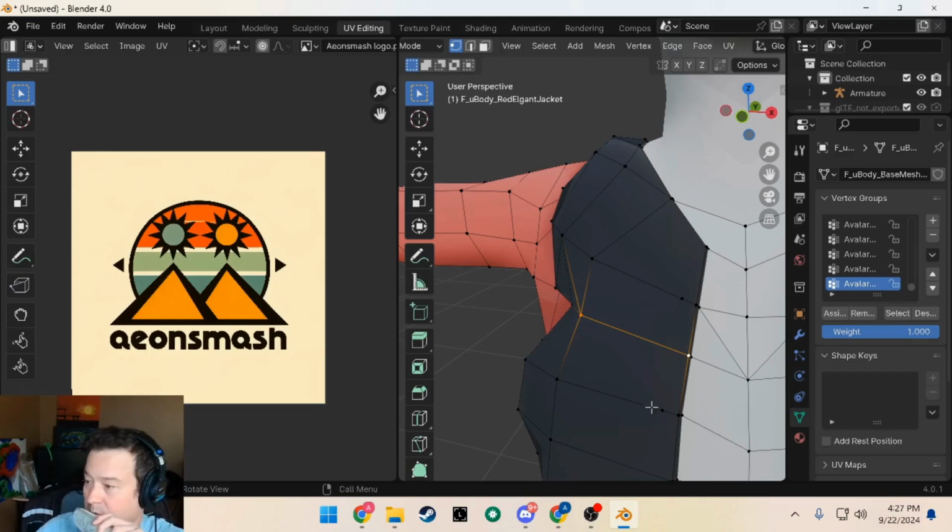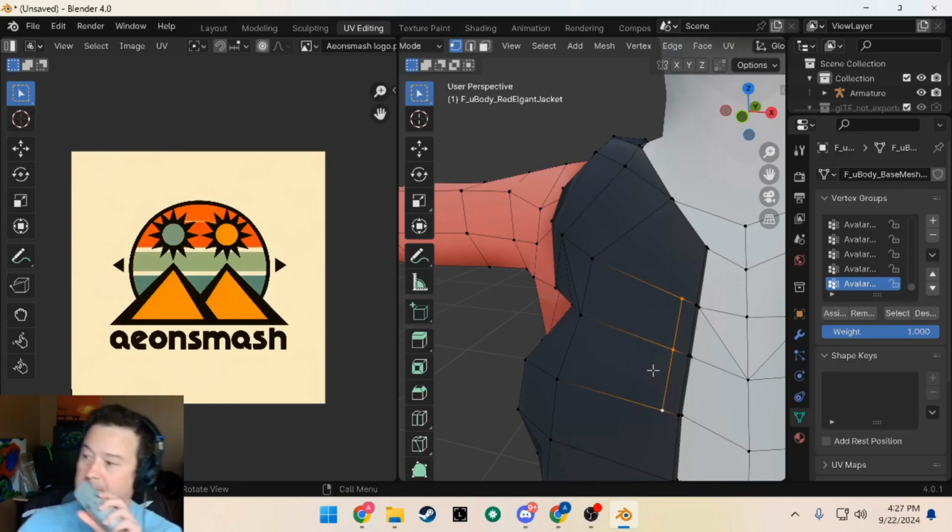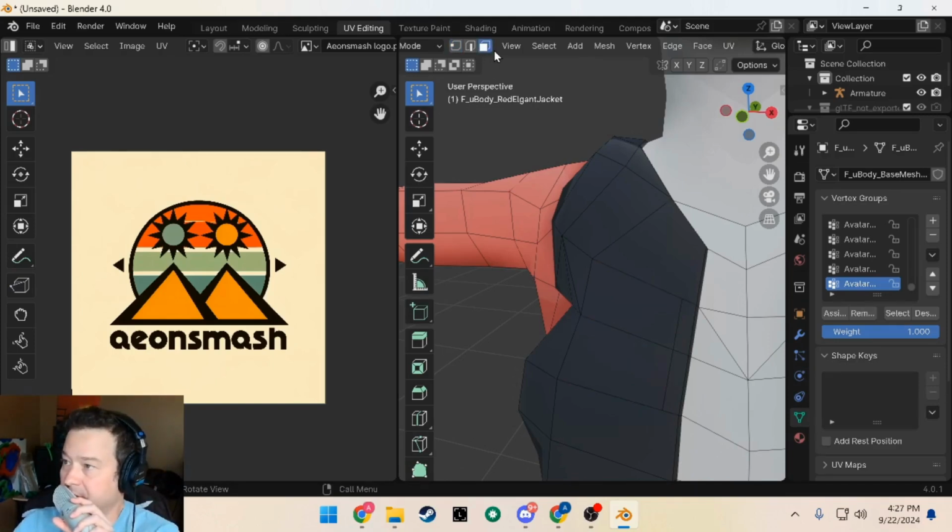Okay, so now we're back to where we were. Then I can select these two vertices and hit J for join. There we go.